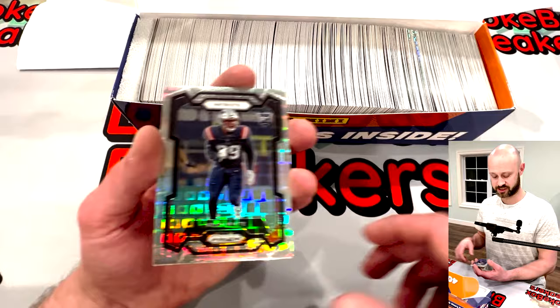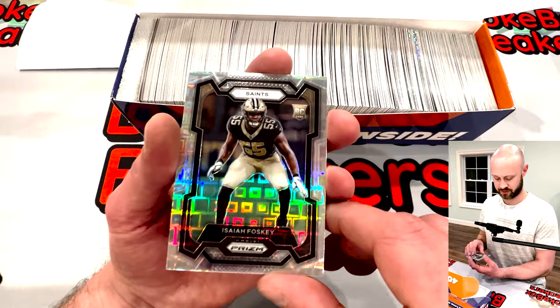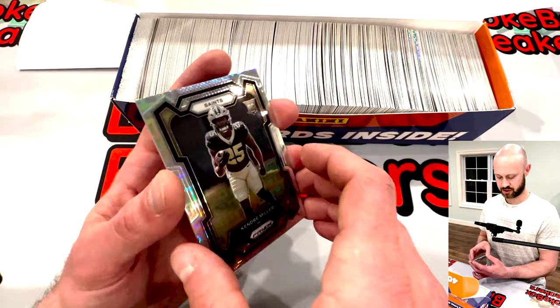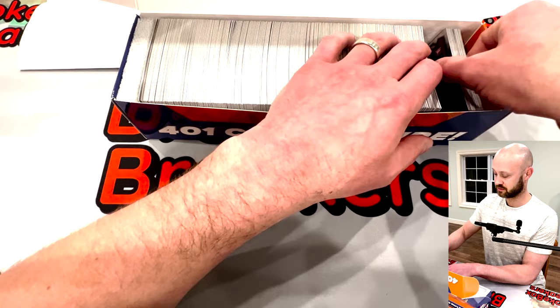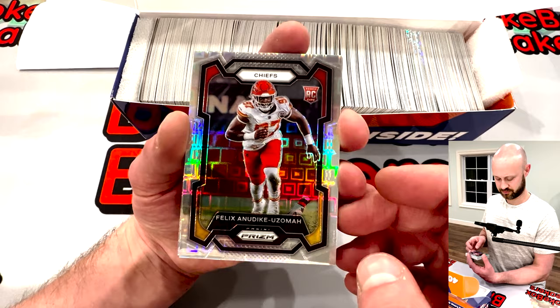By the way, tell us what you think of these Pandora Prisms — is this box worth $1,300 plus? Some of these cards are going to go for money. We aren't keeping the complete set — we're going to break it up. Some will be for sale, some will go in the personal collection, some we'll sell raw, and some we'll get graded. Jake Haener — pulled a gold pin parallel of his before. Andre Miller — did they put CJ in the front? I mean, he is the top rookie.